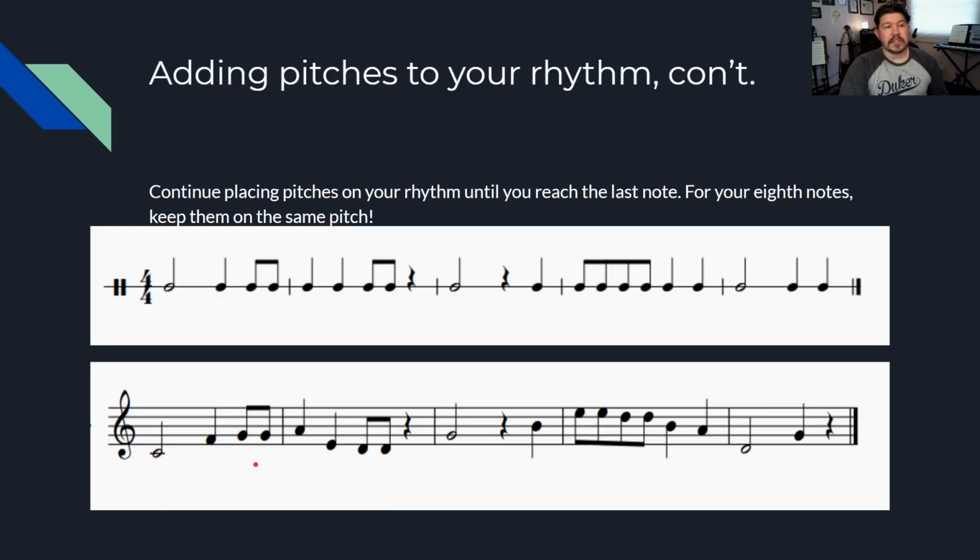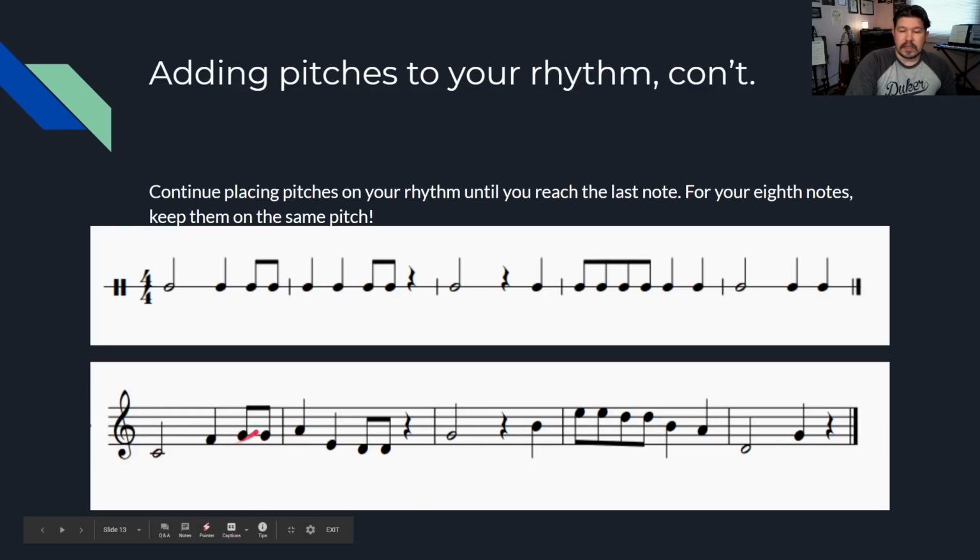What you do next is the same process over and over again until you get to the final pitch. So you're going to take your rhythms and add pitches to them. Your rests stay in the same place and everything like that. When you have eighth notes, like I've got right here, you're going to keep them on the same pitch for each pair. Now, this one, like I said, defaults to having 4 eighth notes beamed together when they're at the beginning of the measure like that. Each pair stays on the same pitch. Now, yes, it does move down like that, but that's because I went E, E, and then D, D. I kept them in pairs.